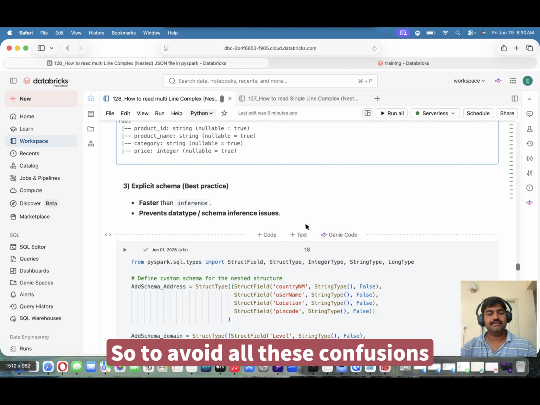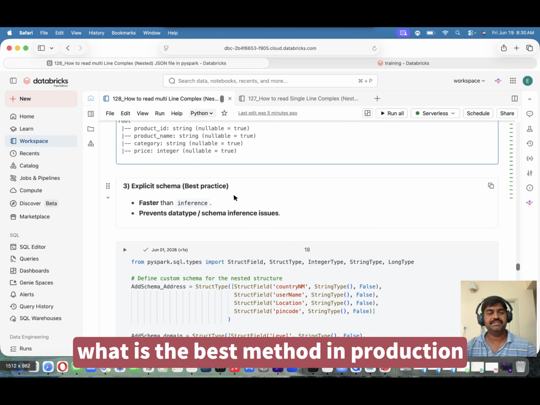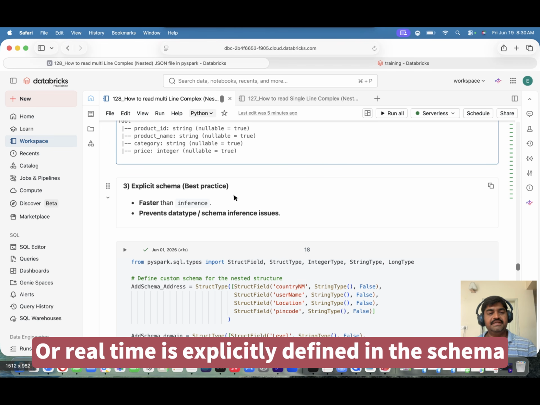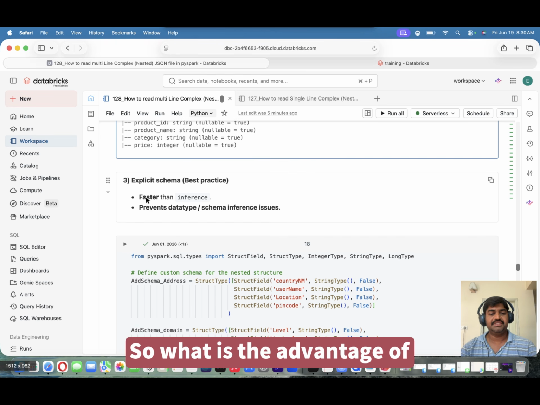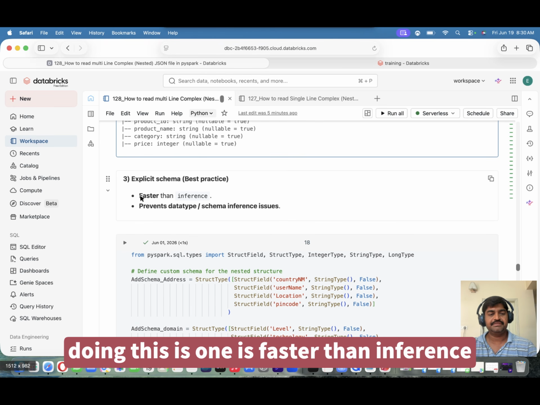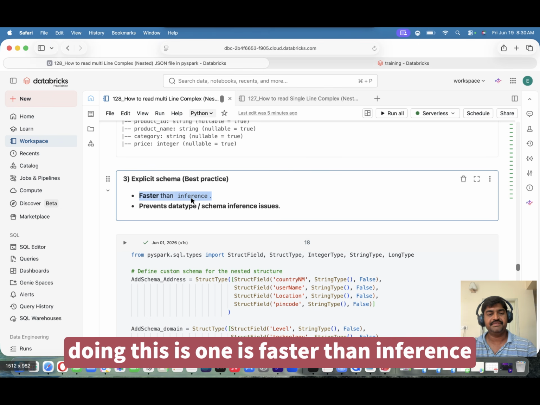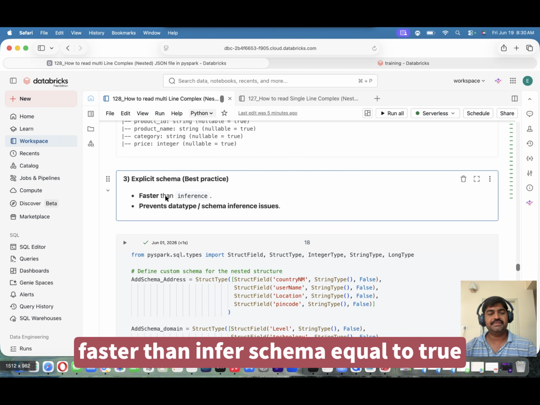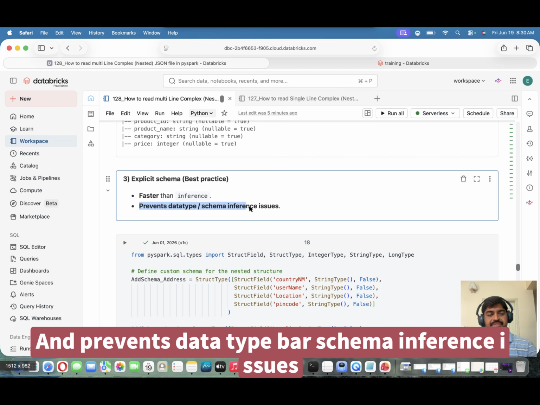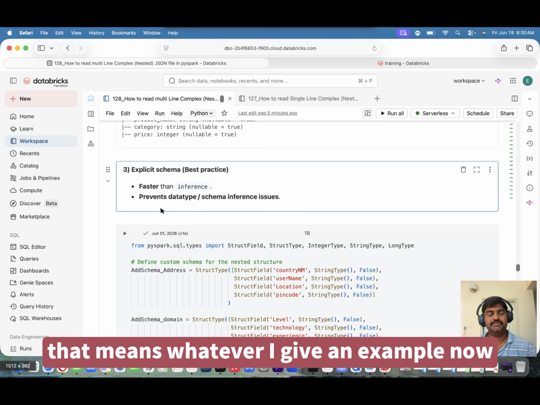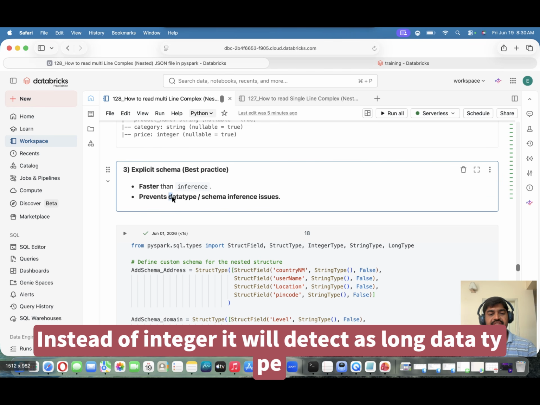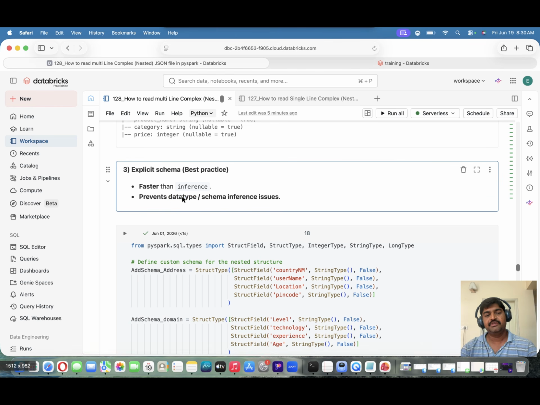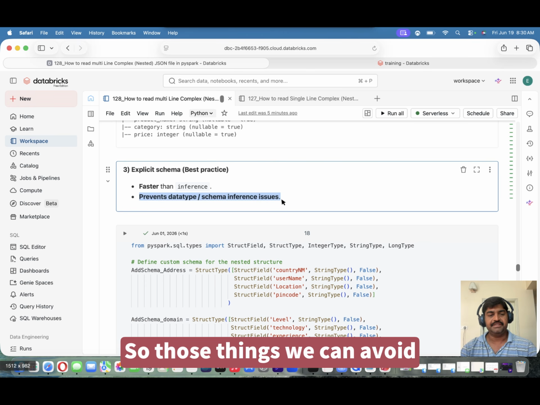To avoid all these confusions, the best method in production or real time is explicitly defining the schema. The advantage is that it is faster than inferSchema equal to true and prevents data type or schema inference issues. For example, instead of integer, it will detect long, and we can avoid those things here.